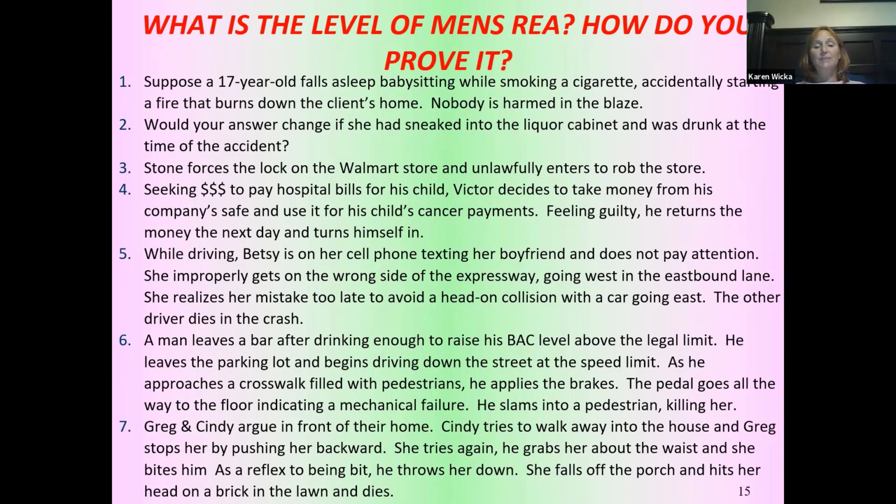Seeking money to pay hospital bills for his child, Victor decides to take the money from his company's safe and use it for his child's cancer payments. Feeling guilty, he returns the money the next day and turns himself in. So this one's trickier. Do we care that he changed his mind? And the answer is no. We only look at the mens rea at the time the act was committed.